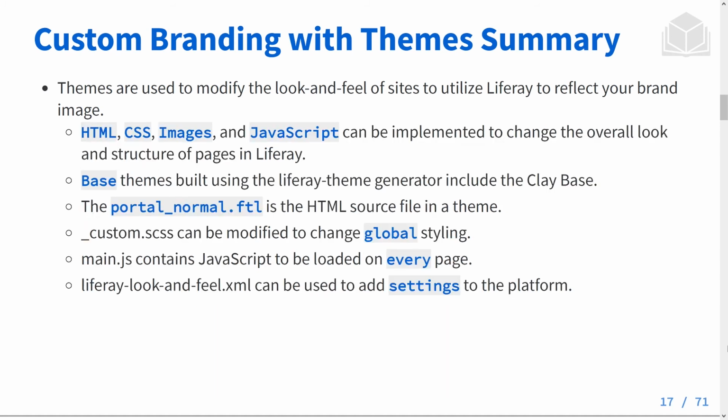Themes are used to modify the look and feel of sites to utilize Liferay to reflect your brand image. HTML, CSS, images, and JavaScript can be implemented to change the overall look and structure of pages in Liferay. Base themes built using the Liferay Theme Generator include the Clay base. The portal normal.ftl is the HTML source file in a theme.